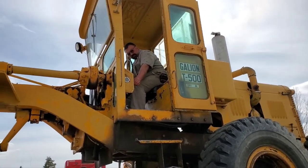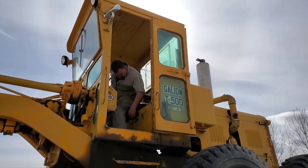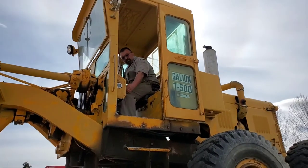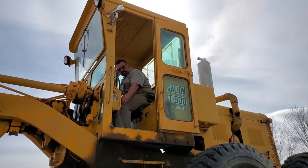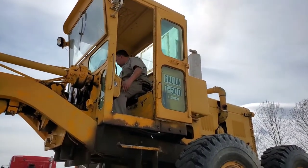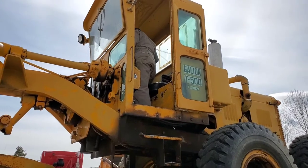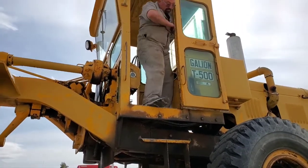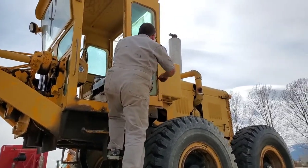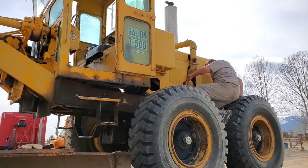Come on baby, you can do it. Come on girl. There she is — smoking like a chimney. Something's not quite right. Let's check if the blower — if the emergency release didn't get tripped bouncing down the road. If it trips the emergency shut off. He said bouncing down the road it might have tripped the emergency shut off.